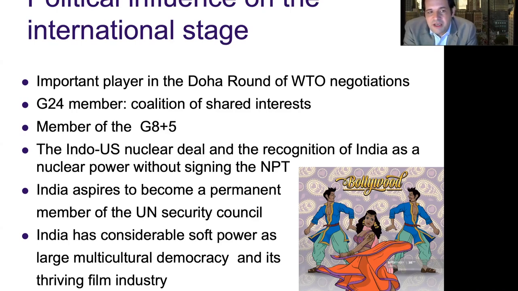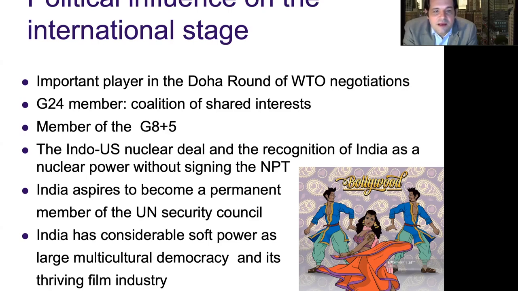In terms of international participation, India doesn't really play a very strong power position, but there has been for a very long time the aspiration to become a permanent member of the UN Security Council. Other countries are in the same position, including Japan, Germany, Brazil, etc. Whether this is a likely scenario is very hard to say. Without a reform of the UN Security Council, it seems quite unlikely at the moment that India would become a member of the Security Council. But it is actively lobbying in this direction.